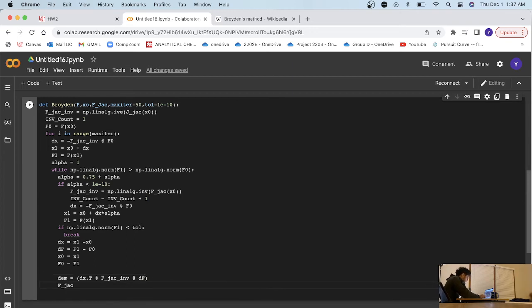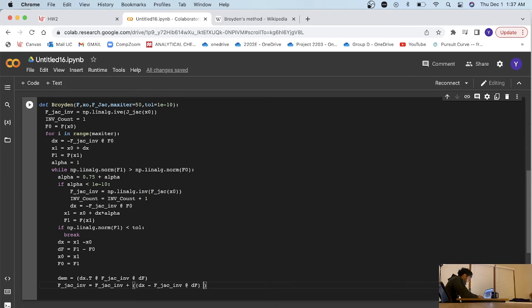We take the inverse of that, and we see the Jacobian inverse. Now we're just writing in the formula that we needed to write. dx minus f_Jacobian inverse df.